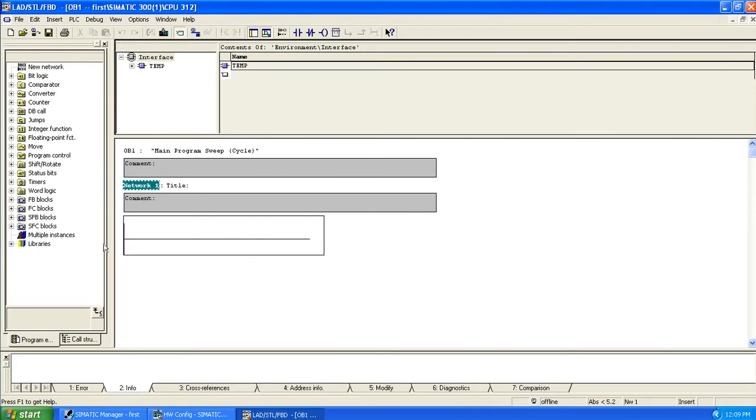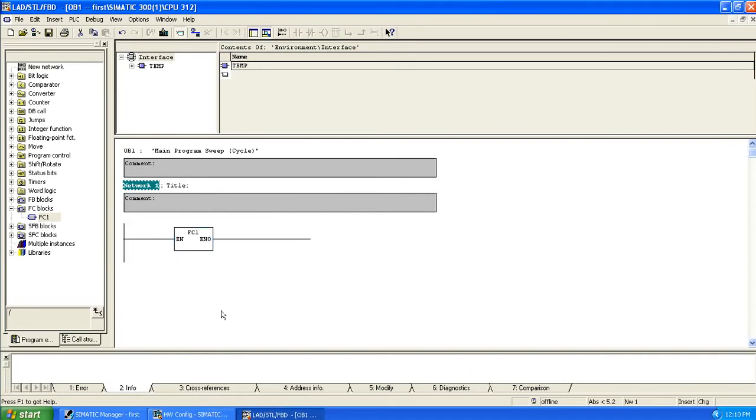So you need to add your created FC and drag it here. You can see the FC1 block, it's in the main program sweep cycle. So OB1 is the main program sweep cycle. That is why you need to connect all functions and FB blocks to your OB1, because it is the main program.